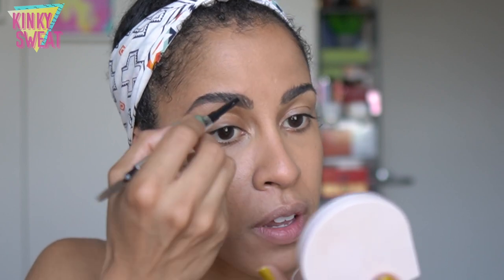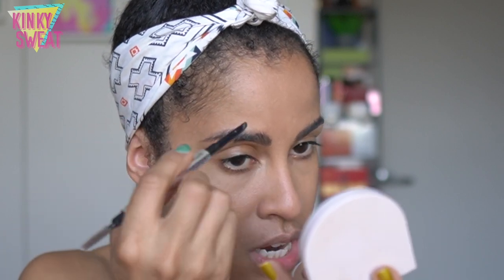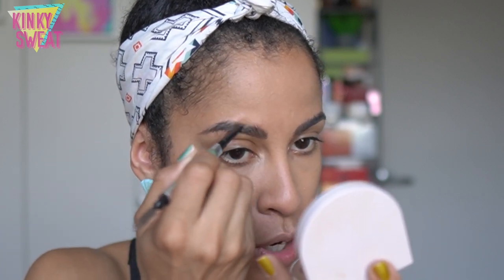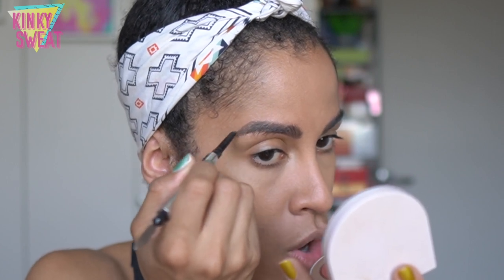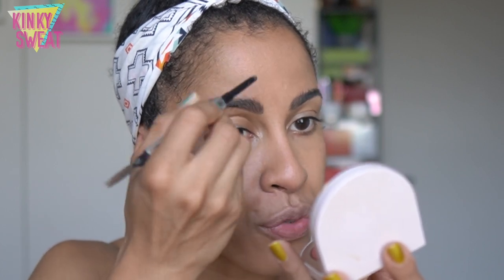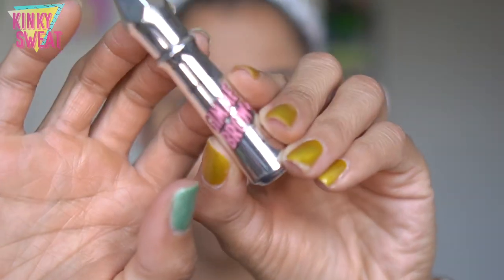If your brows are microbladed and you don't need penciling, you could benefit from a brow gel or a brow filler — one of those formulas with brow fibers. Zipped in the top here is the Gimme Brow — I got the mini in shade number three. So on this side you have the pencil, but the Gimme Brow has a little bit of pigment as well as volumizing properties for brow shape.